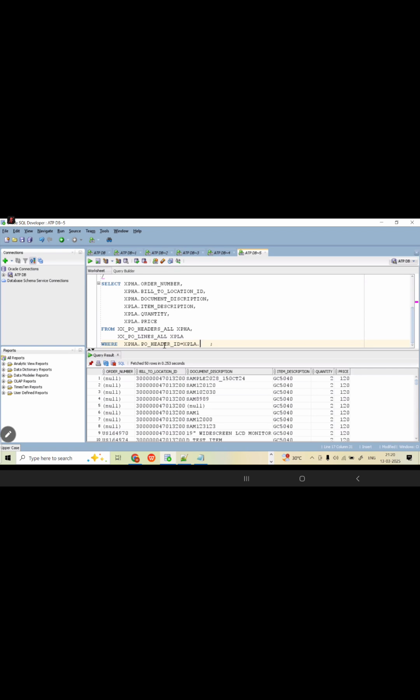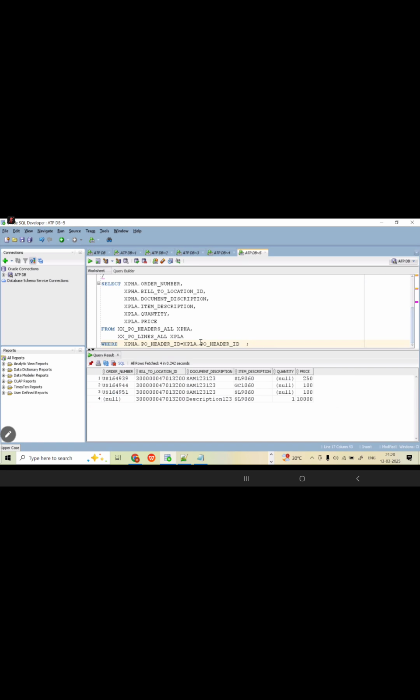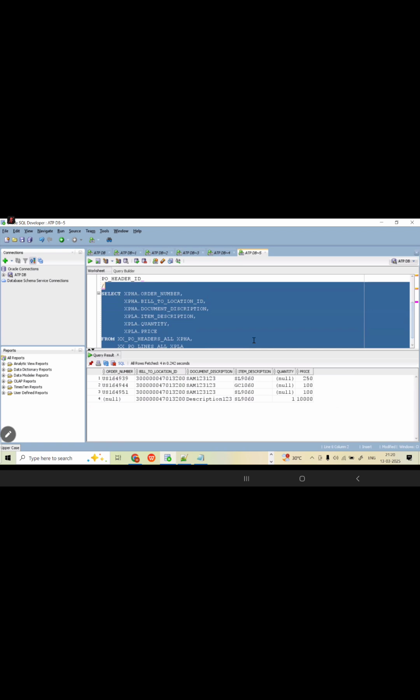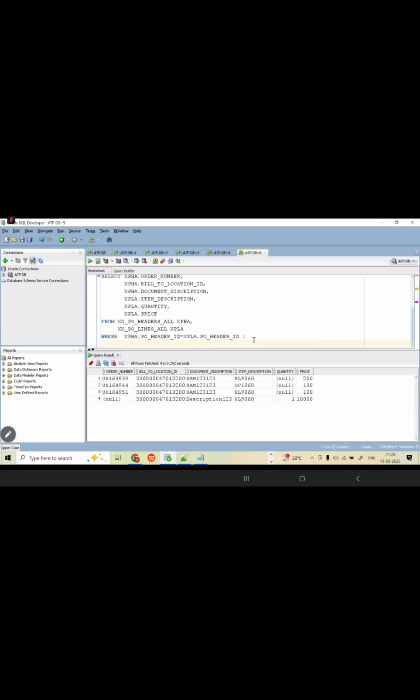Correct or not? Now for the same query, I am going to add a subquery. How can we do that? Up to this it is clear. This is the equijoin. How can we write it as a subquery for this inline view? Instead of a table name, what am I going to write? A subquery only. You can remove this condition. Instead of the table name, I am going to write a subquery. I can write it here.